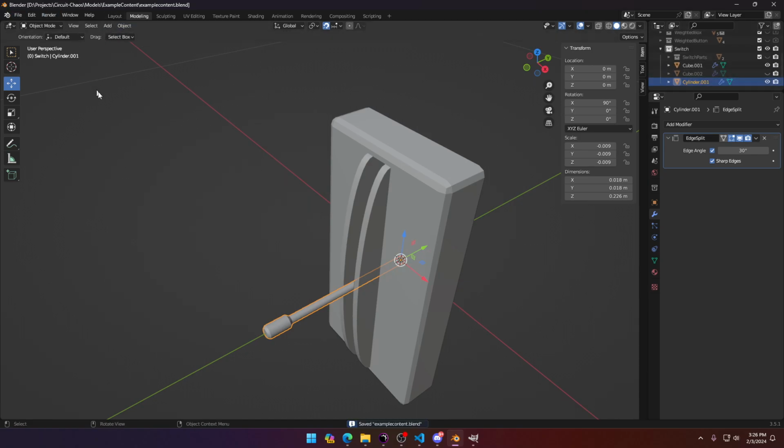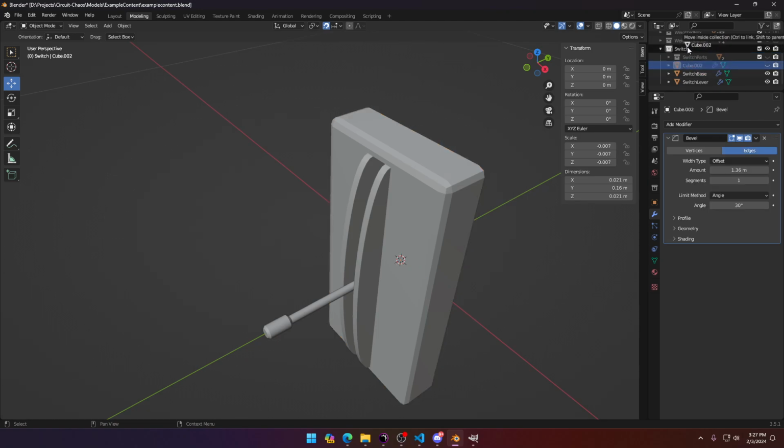So now we're gonna save our progress. We're gonna call this switch lever, and we're gonna call this switch base. And we're gonna put this in switch parts.